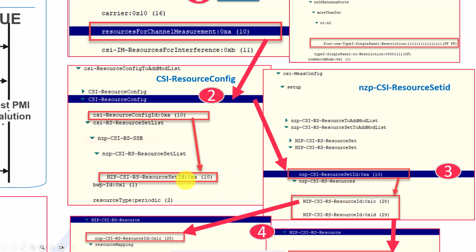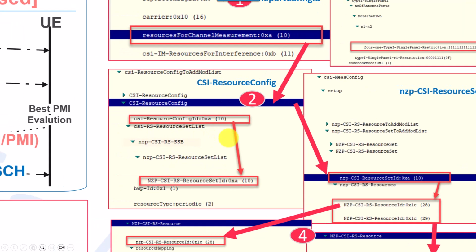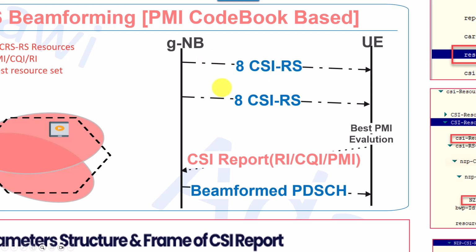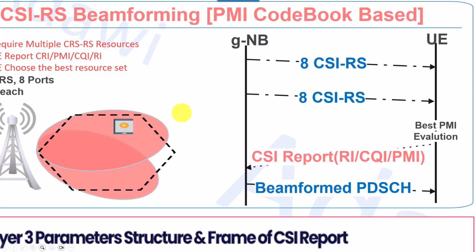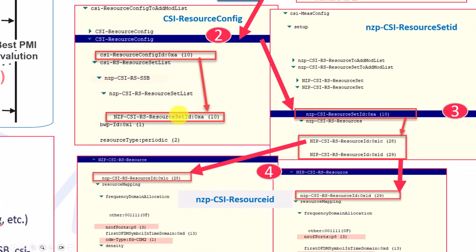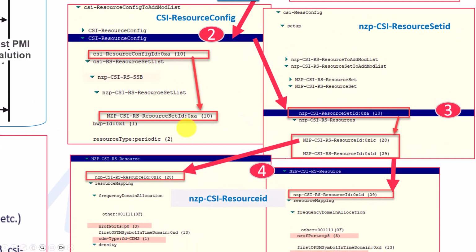So for example, here you have a resource set ID number 10. You need to know how many CSI-RS resources. As I mentioned here, we have two CSI resources because this is explaining two narrower beams. So the gNB is supposed to transmit two CSI resources under one resource set ID, which is referring to the non-zero power. Then you go here and find the non-zero power CSI resource set ID 10. Under this part, you'll find non-zero power CSI resources. So under 10, you'll find two resource IDs.